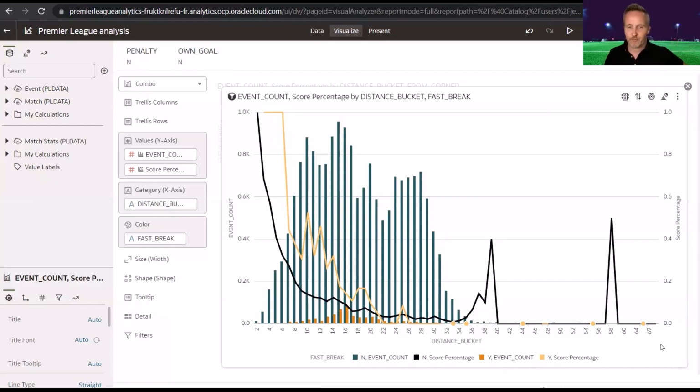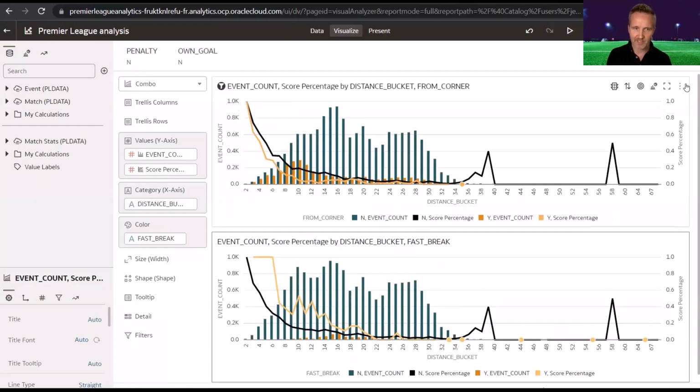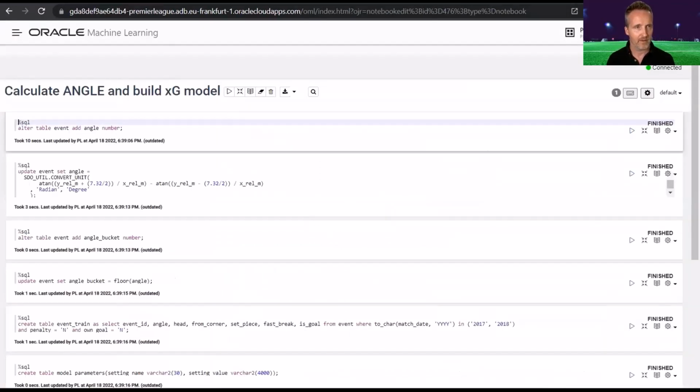So that's our first step. We're making a selection of our data, the data points that we want to use. And now we get to the actual machine learning. So we're going to exit a little bit now from analytics, and we're going to go to the in-database machine learning. Okay, so now we can work with in-database machine learning in different ways. We can use Python as a programming interface. There's also an AutoML interface.